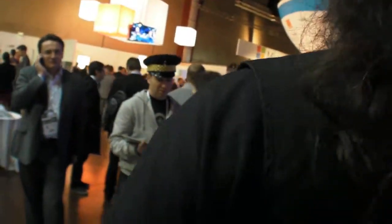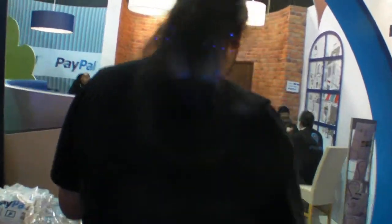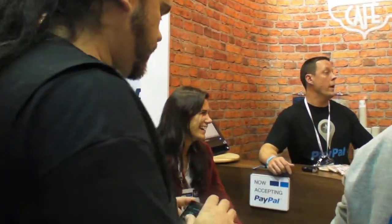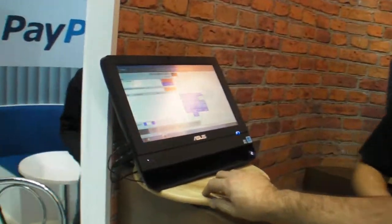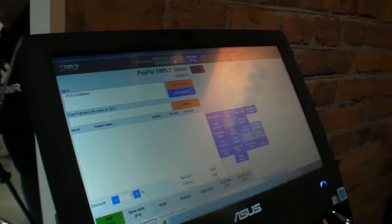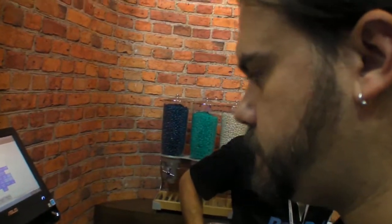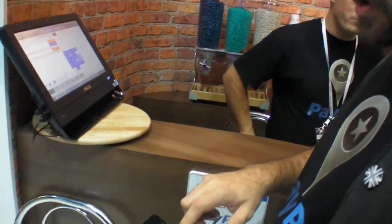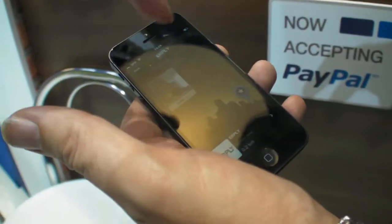Let's go to the coffee shop demo. This is one of our partners called Earthly. Earthly have built a point-of-sale system with PayPal built into it. This is a normal till you would have in any other shop — a point-of-sale. And with this, I check into the store. The check-in experience is the same — it always looks the same.